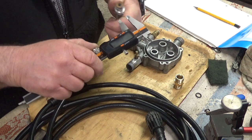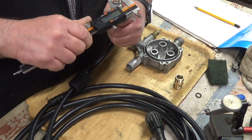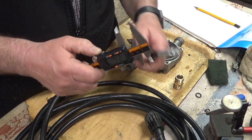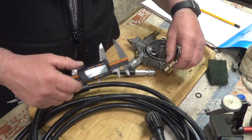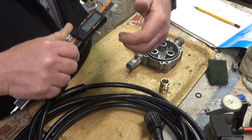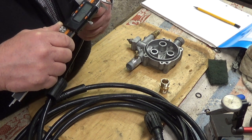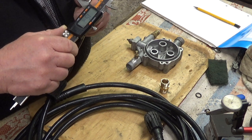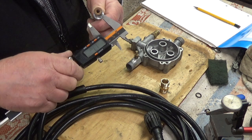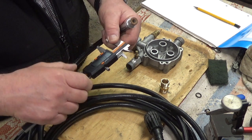So we'll measure this OD, which is 14.97 millimeter. So the internal of that wants to be 14.97 millimeter, or slightly larger. So slightly larger, I would imagine. So that's 14.9. Oh, we've got 15 now. A little bit fatter in places. I think we'll go along with 15 millimeter for that. 14.96.